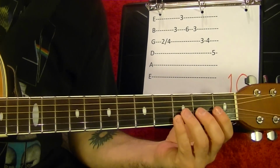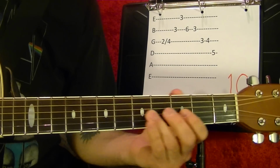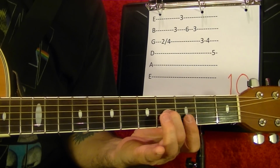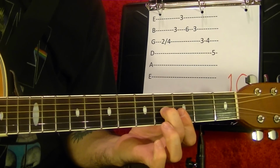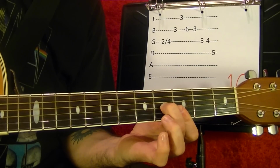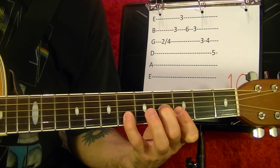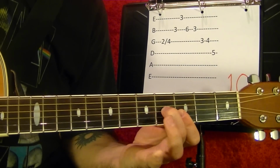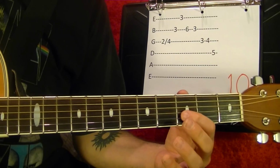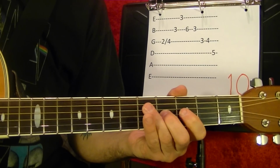Okay, number 10. Okay, 3rd string, 2nd fret, slide up to the 4th. Bottom 2 strings, 3rd fret, hold it down. So it's the 2nd string 1st, the 1st string. 2nd string 6th fret, 3rd fret, 3rd string 3rd fret, 4th, 4th string 5th.